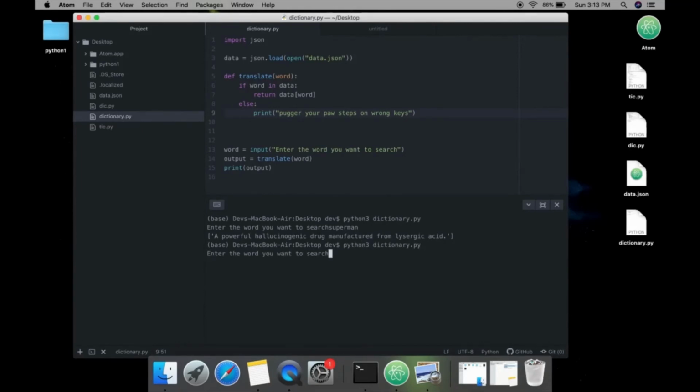But here in the dictionary, if I write Superman with all capital letters, will I get the output? So let's try that. Pugger, your paw steps on wrong keys, but that actually exists in the dictionary. So what do we do with that?